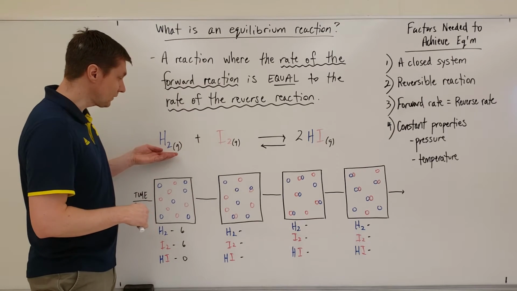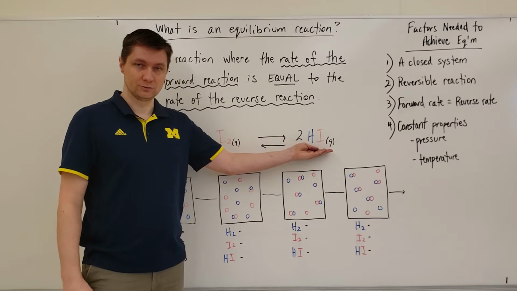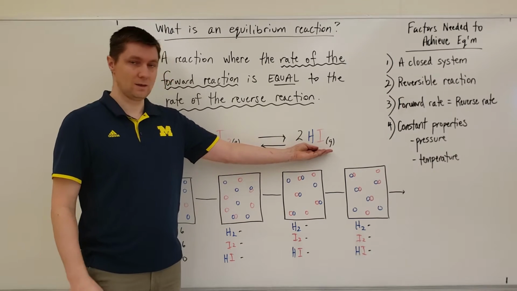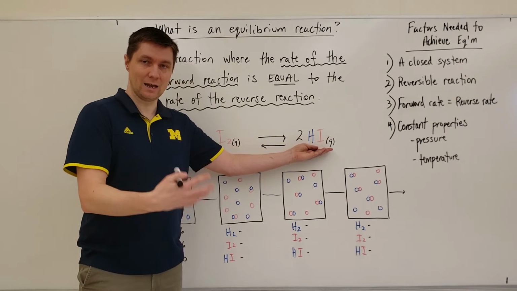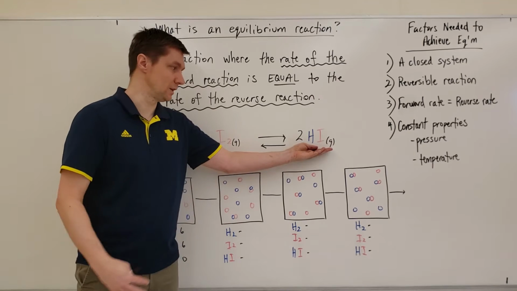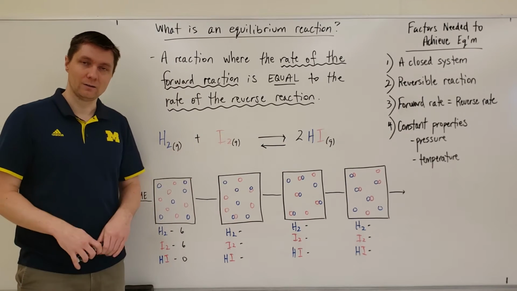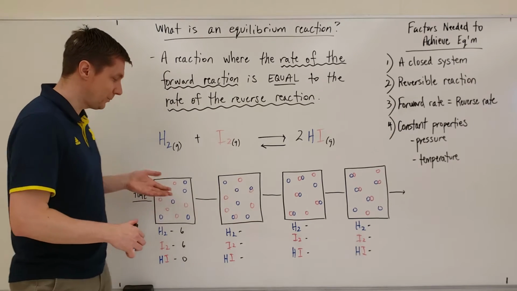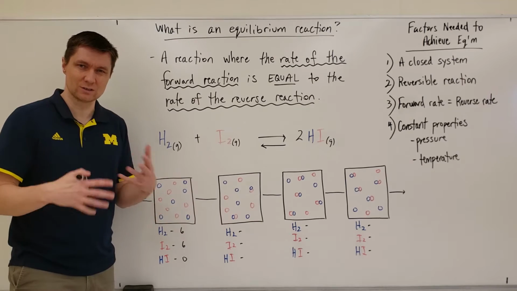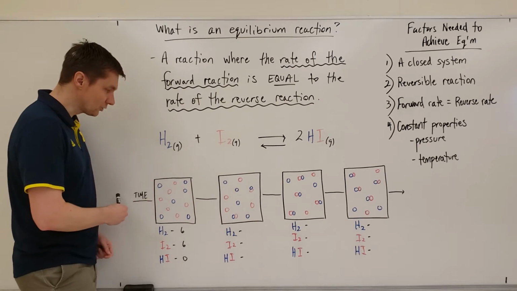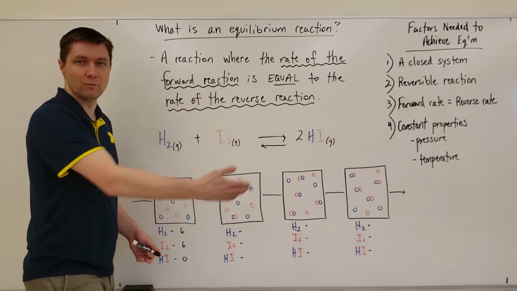And so this is happening simultaneously within a container that this gas, for example, would be contained in. So hydrogen gas reacts with iodine gas to make hydrogen iodide gas. And then simultaneously, while that reaction is going on, other hydrogen iodide gas molecules in that container would be decomposing into iodine gas and hydrogen gas. And so the example that I've got down here below is to just illustrate this so that this concept makes sense.